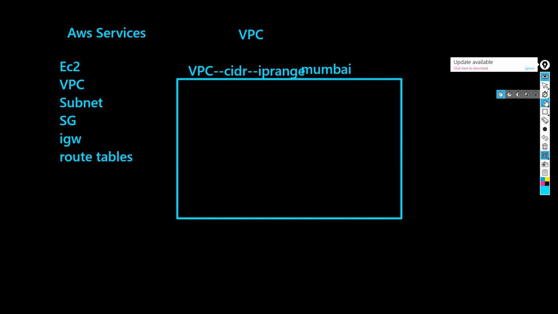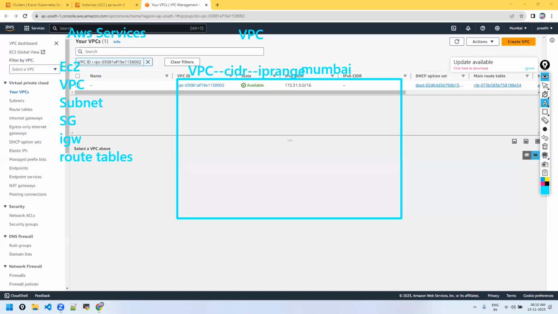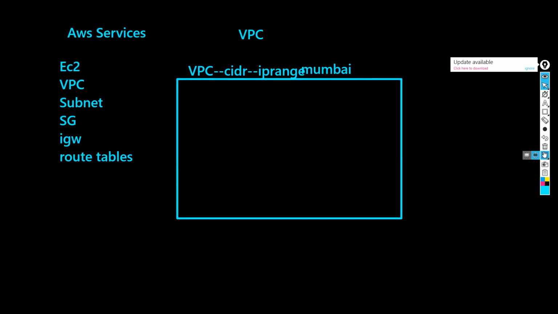Your EC2 instances will be given IP addresses within that range. Let's suppose this has some IP address range, like A to Z. Your IPs will be assigned within that range.